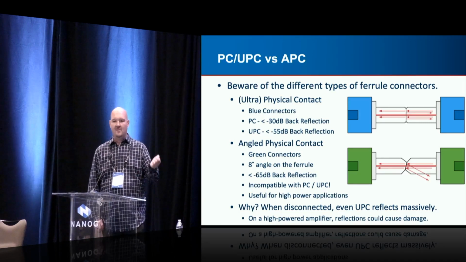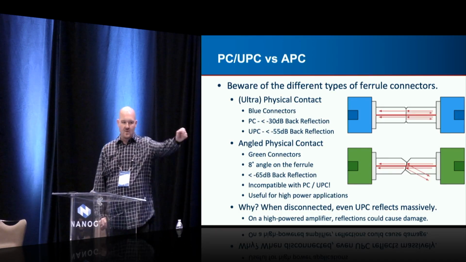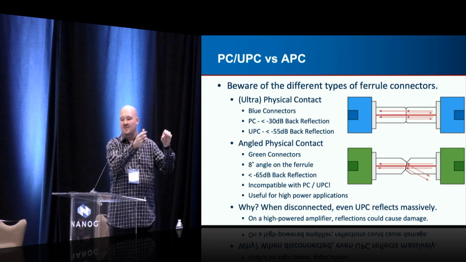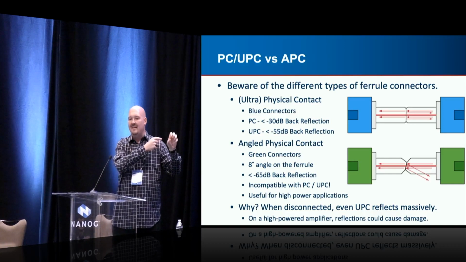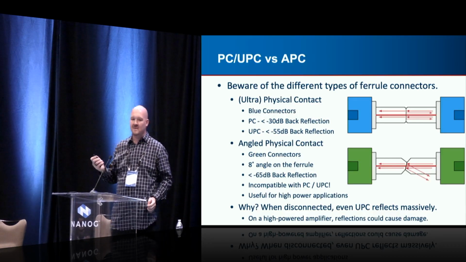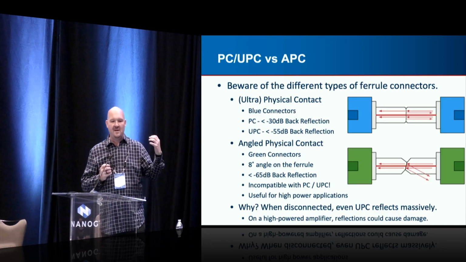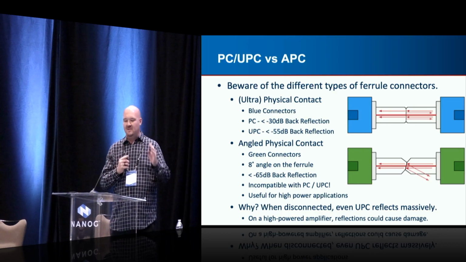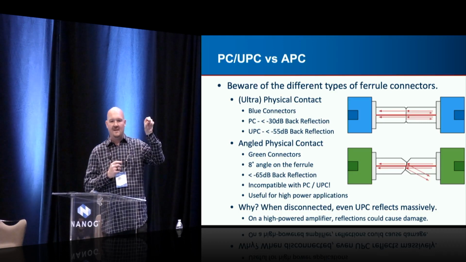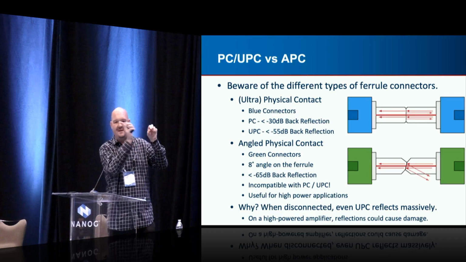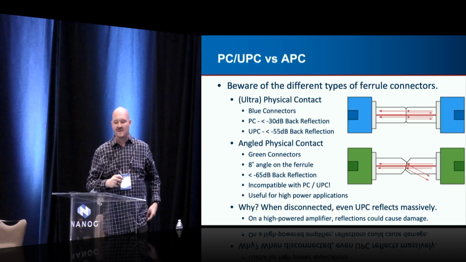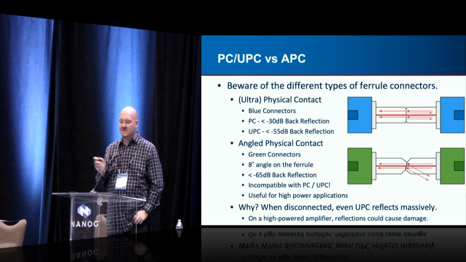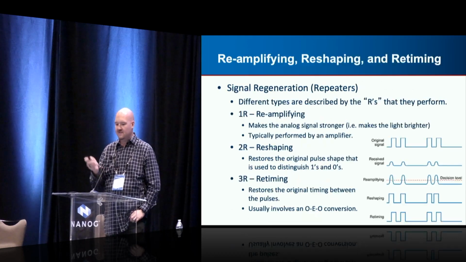In a regular UPC system, when you unplug that fiber cable and there's nothing plugged into the end of it, it now starts to transmit a lot of that light back. If you have a very high power system, you can transmit more power back and you can actually cause damage and do things that you don't want to do. In an APC system, because you have this little 8-degree cut, when you unplug that fiber cable, it's transmitting the power into nothing. It's going into the cladding and dissipating. So you see this used whenever you have a high power system of some form. That's the only time it matters.